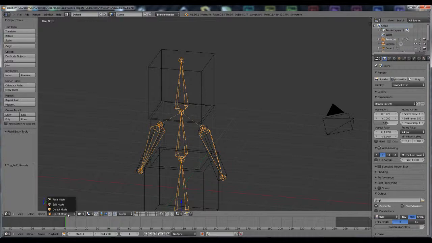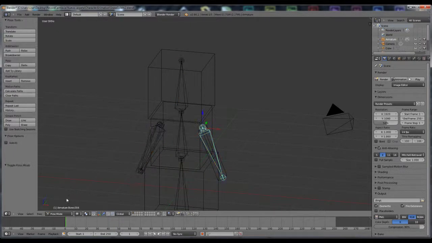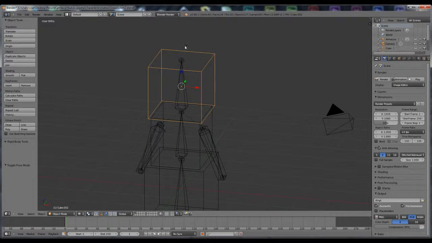We change to pose mode. In this mode, the bones change to blue color. Select the head object, and then, holding down the Shift key, select the head bone.